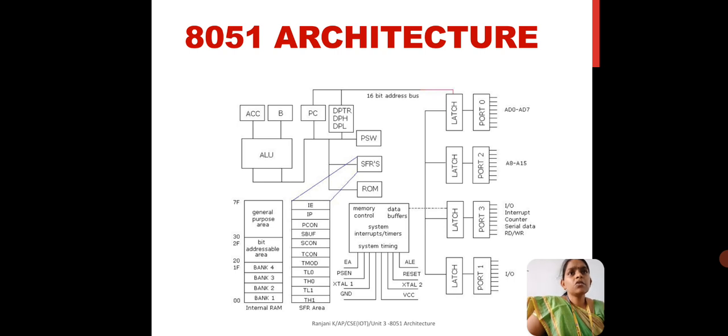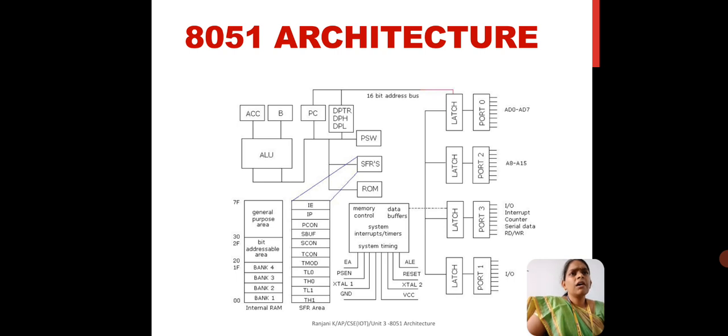Next is the memory. The microcontroller also needs memory to access data and operands. It has 4 KB of memory, and you all know about the bus. A bus is a group of wires which function as a communication channel. It has an address bus and a data bus, where the data bus is 8-bit and the address bus is 16-bit.